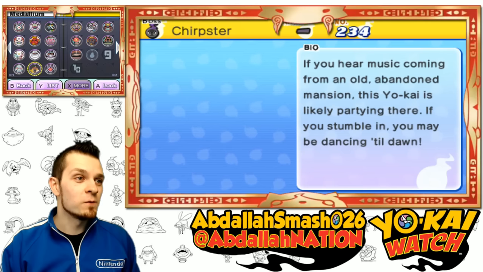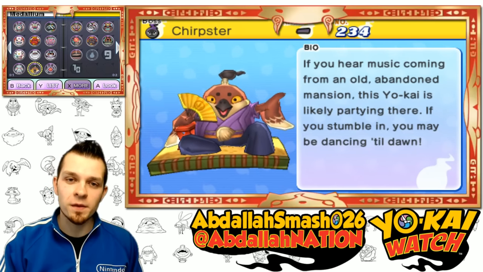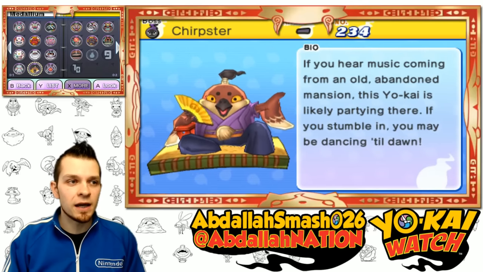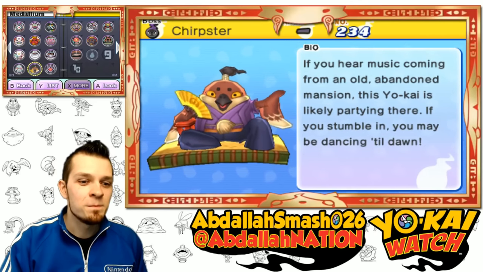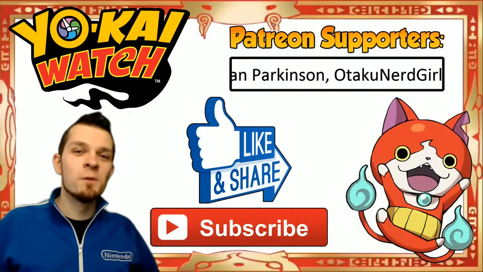So anyway, that was how you find Chirpster within Yokai Watch. Hopefully that helped you out and you guys are playing on your own and finding him. So Medallium, we're good.